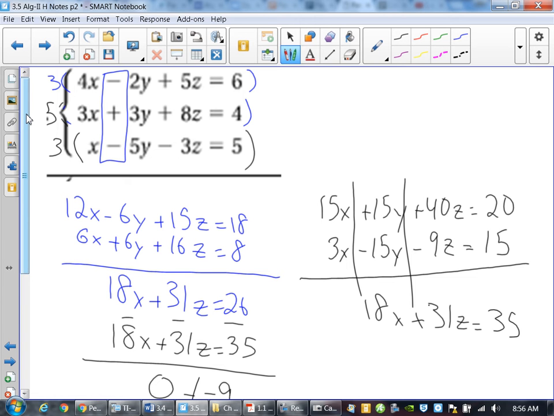Okay, good. The reason it winds up being no solution is because you wind up with a false statement. What would happen if this wound up being 0 equaling 0? Right, then everything would work. That kind of stuff does happen, and that's one of the reasons why I wanted to throw one like this at you.